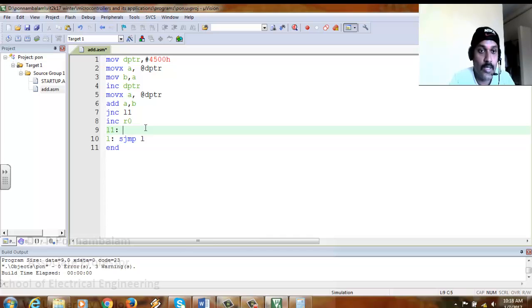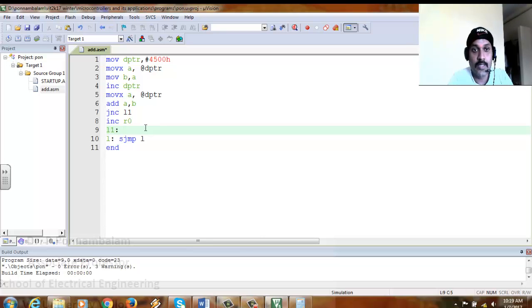In L1 I'm supposed to write the instructions for what I have to do after the arithmetic operation is over. Basically, I need to put the value into the memory again.